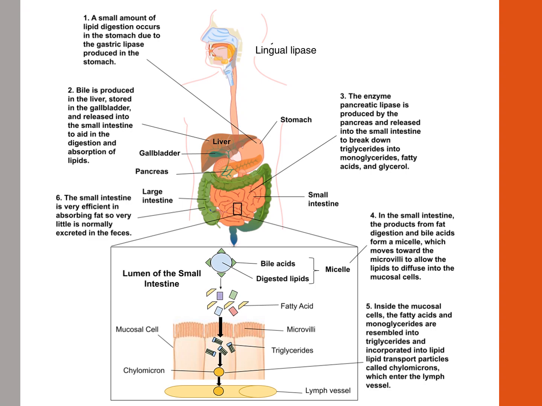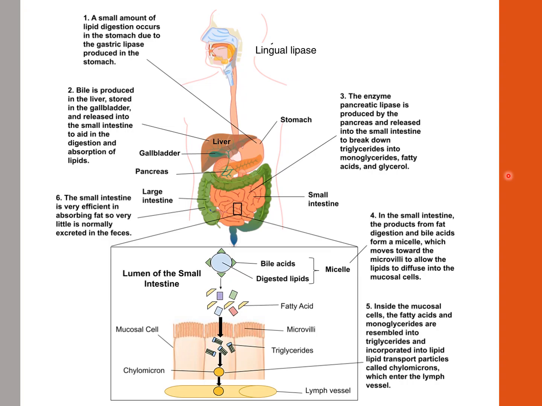I have about 6 slides covering lipid digestion and absorption that I want to cover here. Kind of an overview of this process, what we're looking at. We see that lipid digestion actually occurs before the contents ever reach the stomach. In the mouth, we have an enzyme called lingual lipase. It's going to be secreted, and even though we don't have a huge amount of digestion occurring here, it will start breaking down some of those triglycerides.